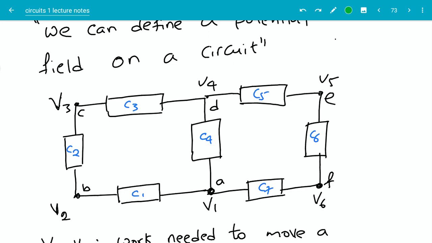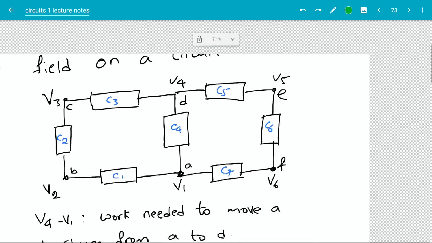Okay, so now what KVL says is that you can actually do that. That means you can say that at each point there will be a potential, right? And that itself is actually saying a lot. There are lots of situations where you'll not be able to do that, especially in the cases where you have non-conservative fields, you will not be able to define an electric potential field. So just stating that at each point you have a potential is actually a big statement, right? And as we go forward in this video, we're going to look at the consequences of us being able to do so.